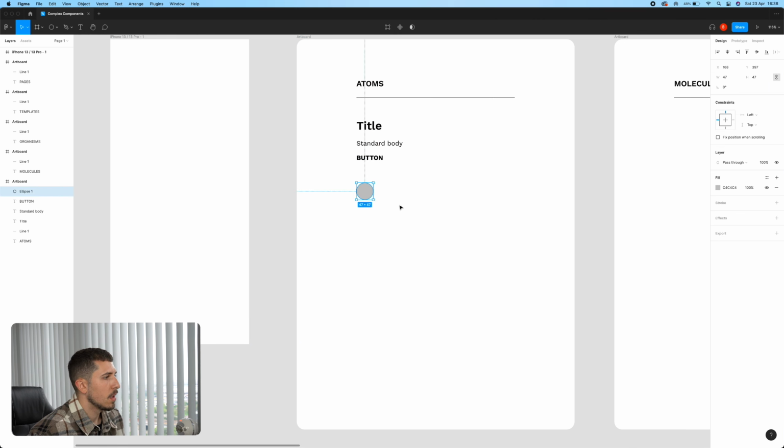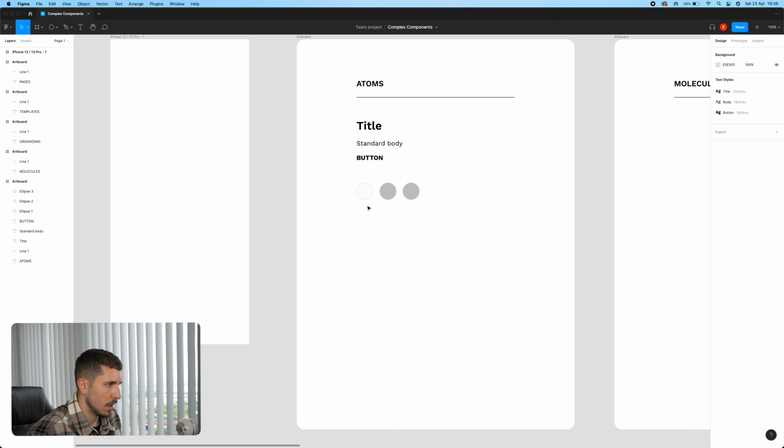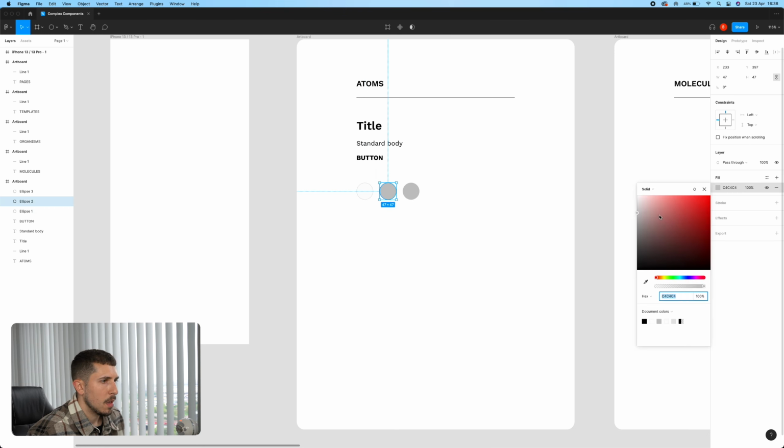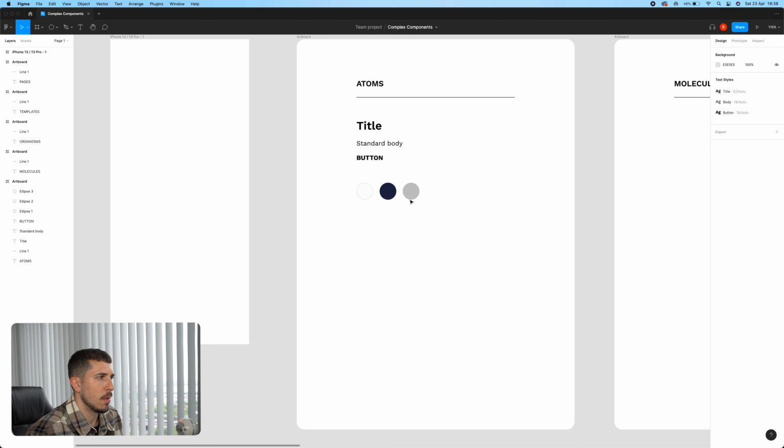I'm gonna define like 3 different colors. So let's say something like a grayish. I'll just add the outline so I can see the color better. I want like a dark blue, something close to black.